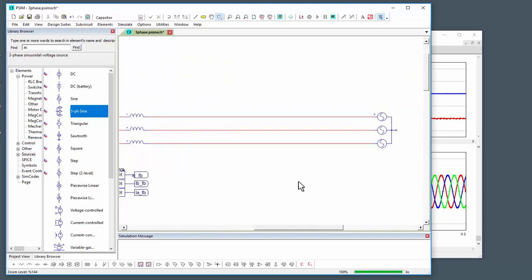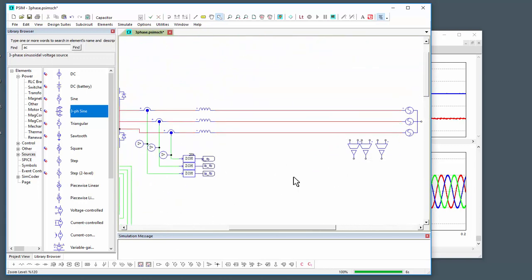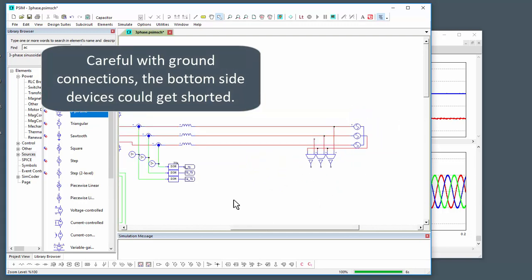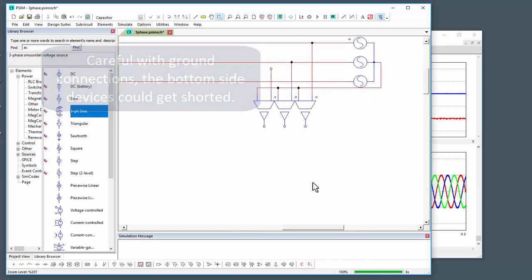So what we're going to do is now we need to sense the voltage here because we're going to want to synchronize our signal to be with the grid. We're going to need to change how our theta is generated to synchronize it with the grid. And to do that, this is going to be A, B, C, and we'll connect these all up to neutral. Don't ground this, otherwise you're going to be effectively shorting out the bottom side here because there's a ground over there.